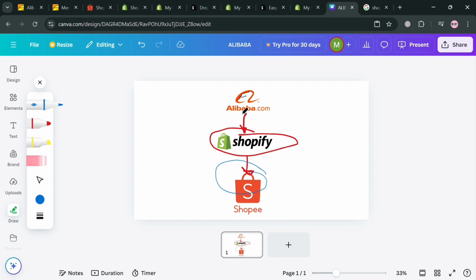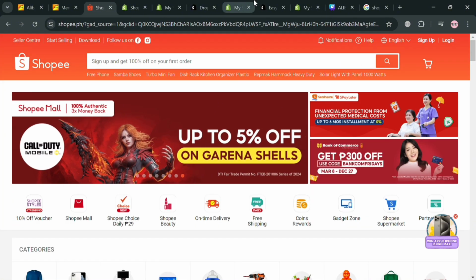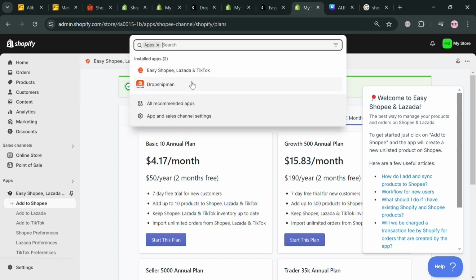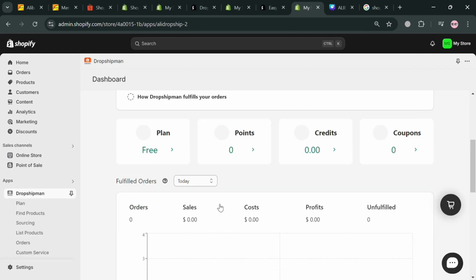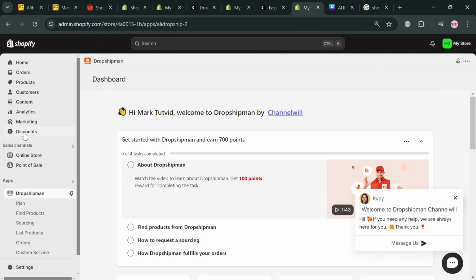So if a customer tries to purchase on Shopee, the application will send all of the details of the customer to Shopee and also to Alibaba. And Alibaba will process the order and send the package or the items that have been ordered on Shopee. So we basically don't need to worry about the inventory of a specific item that we just dropshipped. Again, here are the two options of applications that you could also install. But overall, that is basically how you can dropship from Alibaba to Shopee, Philippines.